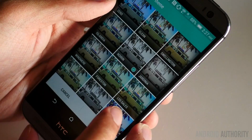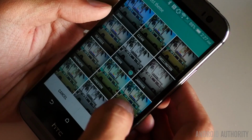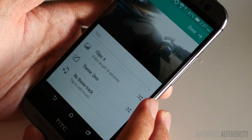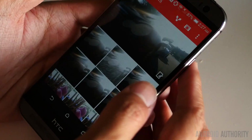One part we did like about the camera experience was the highlight reel made possible by Zoe in the gallery. Though you might sometimes forget that you can use the Zoe camera to get short clips or even burst shots of your scene, doing so could result in a really nice recap of an event or day in your life, and when done well, it was a nice little surprise to come back to.